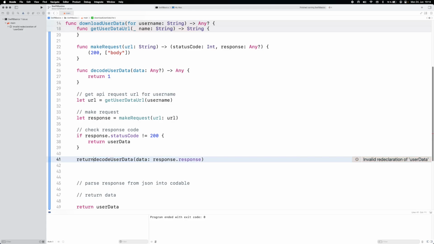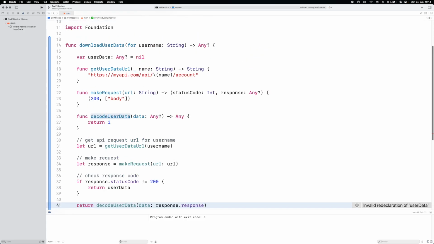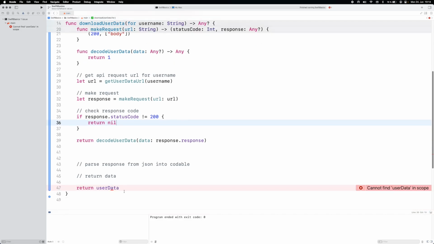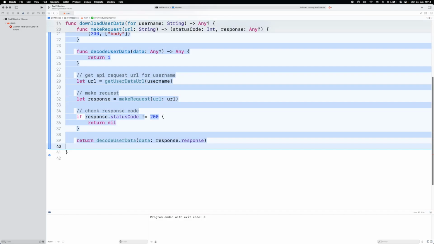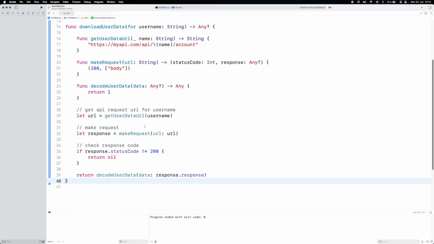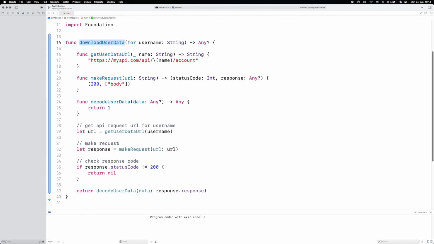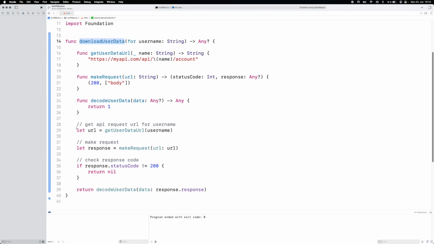So we can return this one data, and we can get rid of user data here as well, and here can just basically return nil too, and we can remove that. So this is a way of being able to write the functions within inside of another function, and basically you're cleaning up the actual business logic, and the business logic is here.